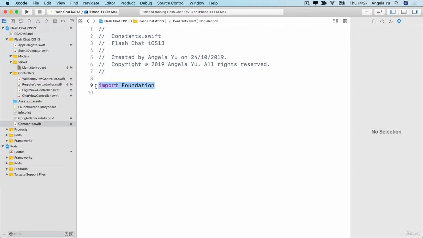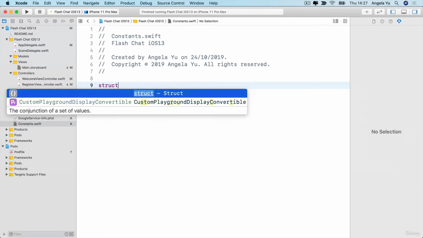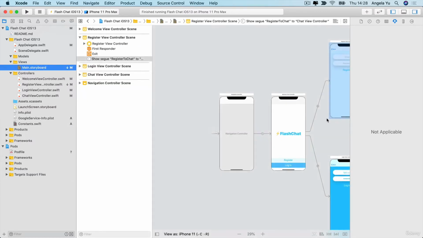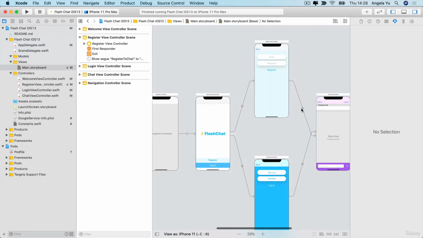And we don't actually need any imports. All we need is just to create a brand new structure called constants. And inside this structure, we're going to create some properties. So the first one that I might want to create is called the register segue. And I'm going to set this to equal the string for the name of this segue.